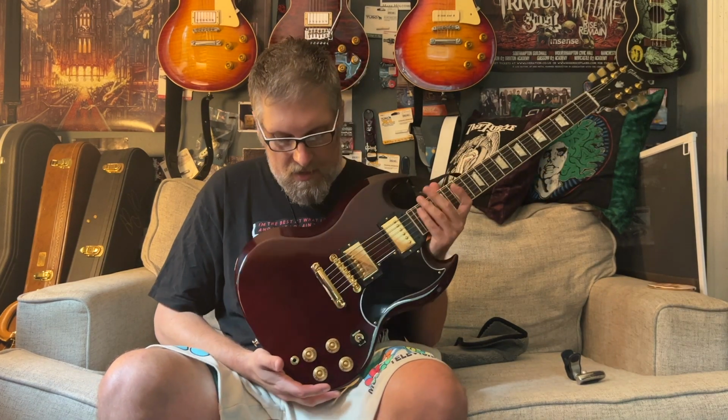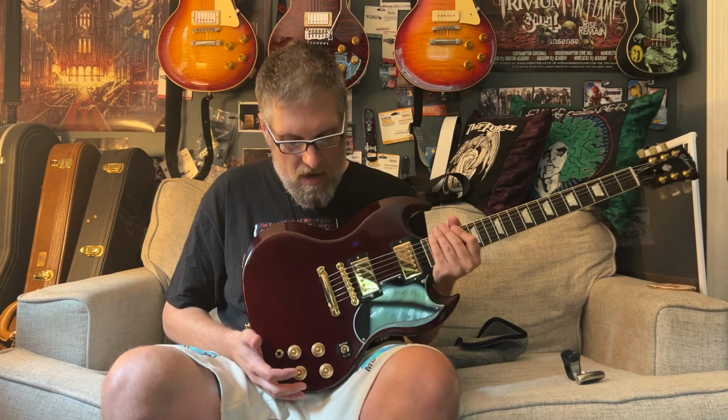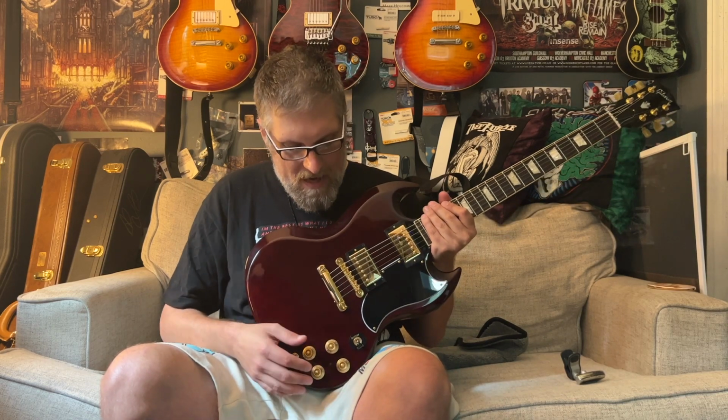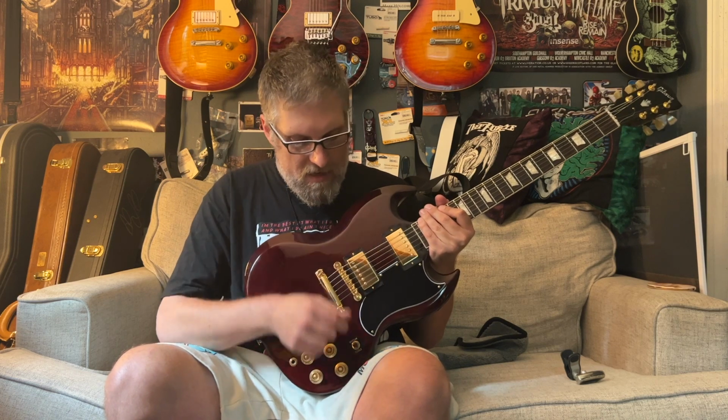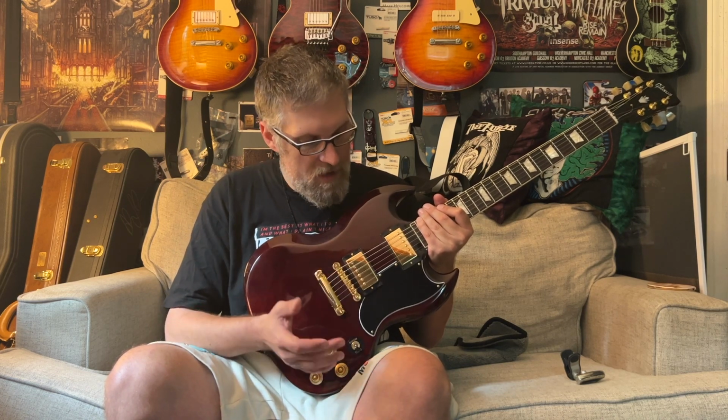The pickups don't split. There are no splits on the wiring for this guitar because it is wired like a 61. It's all hand-wired with orange drop capacitors. Three-position switch. Up is your neck. Middle is neck and bridge. And down is bridge. The five-ply teardrop pickguard.